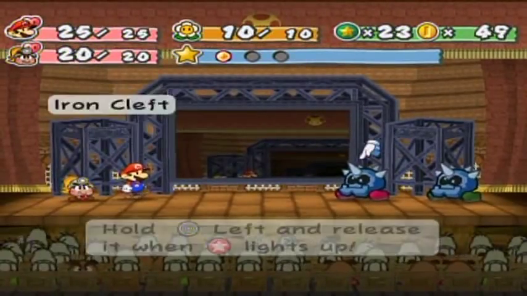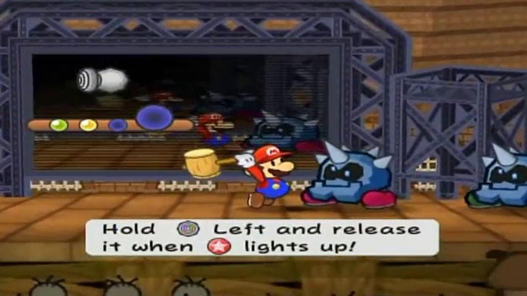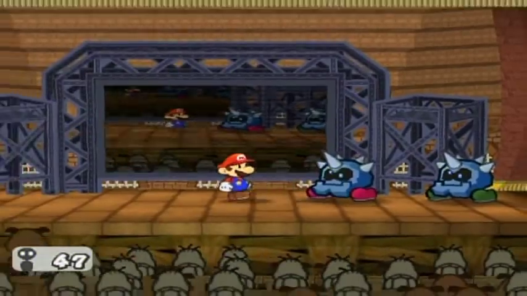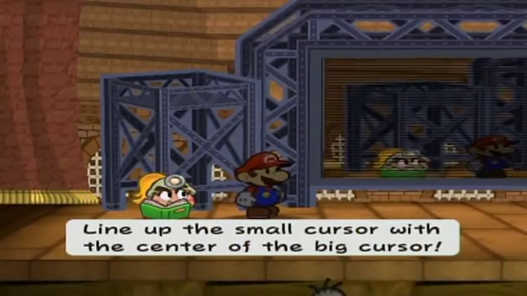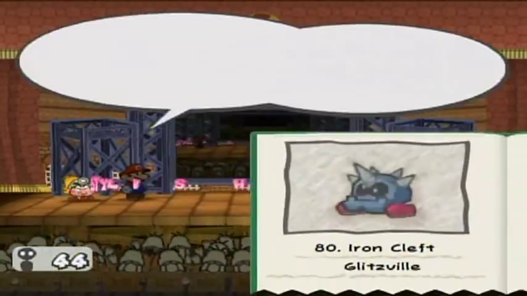So, yeah, you can do whatever you want to them, but it will fail each and every time. So just do a tattle and get out of this battle. Yeah, you've actually got to run away from this battle.